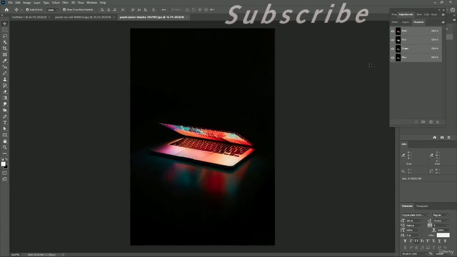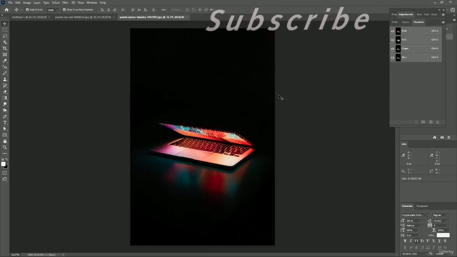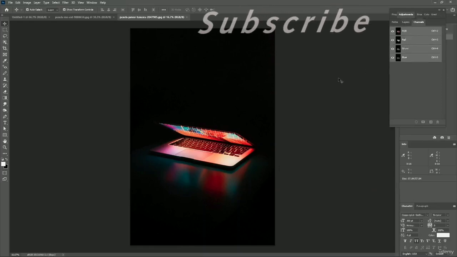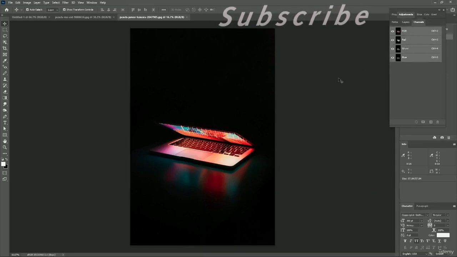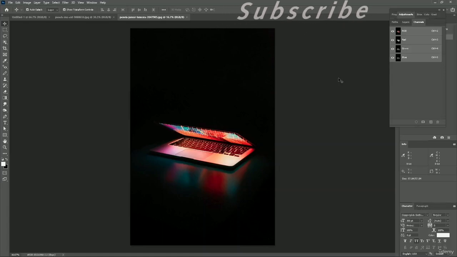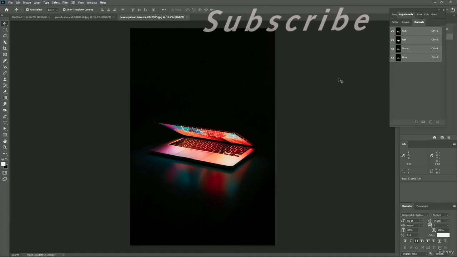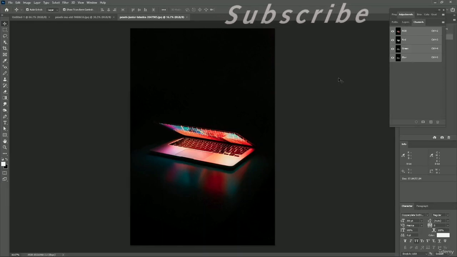Okay, and now you can also convert this one into CMYK. When I convert this one to CMYK, you can see the channels for CMYK. Sometimes you might need to convert your project from RGB to CMYK, or vice versa. This is especially true if you are designing something for both digital and print use.